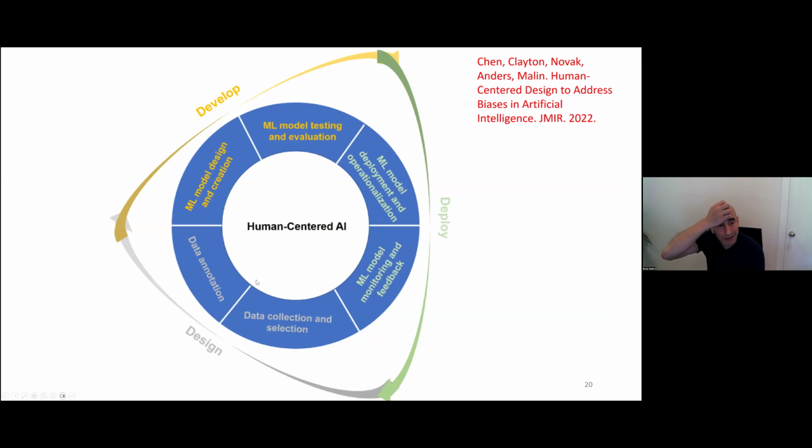So we published a paper about this a couple years ago where we talked about this as human-centered AI. We weren't the first ones to really talk about it, but we talked about it in the notion of this life cycle about how you really need teams of diverse individuals that have different skill sets and different knowledge so that you can do a 360 view on whatever this technology is that you're developing and then putting out into the world. And so we broke this down into the design, develop, and deploy, or you can think of this as design, build, and implement, as some people refer to it now.